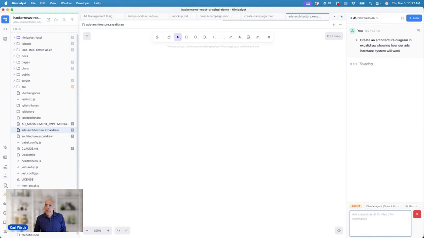All right, so we'll let that work while I show you a few other things. I think the next thing that we're going to do is actually implement. We've been planning a lot, and we find that planning is 80% now. And when you do a lot of work well with the planning, the implementation, the agent handles quite well.